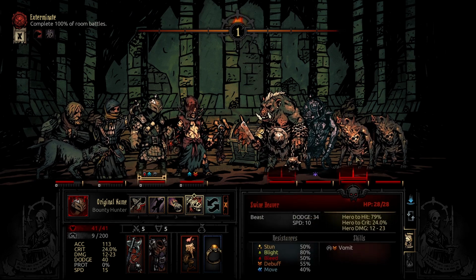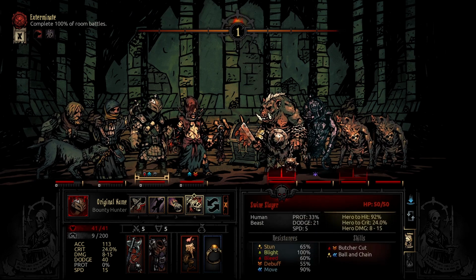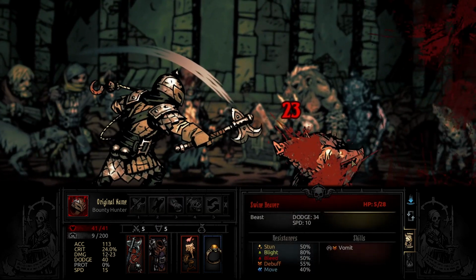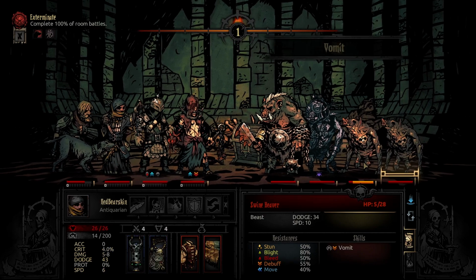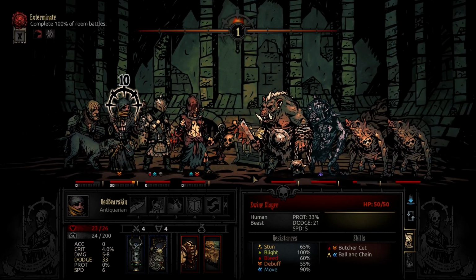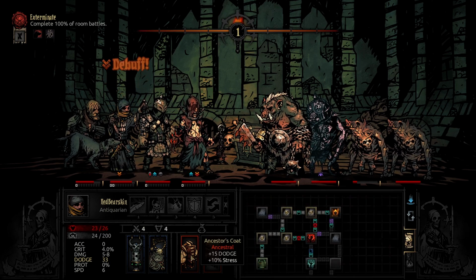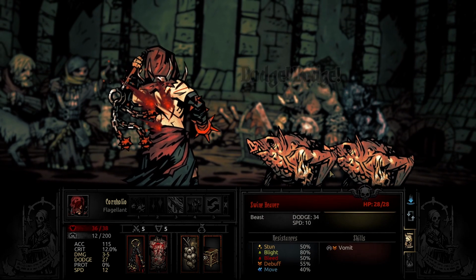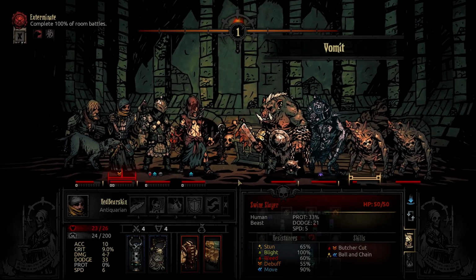There's a lot of units here that are all awful. If I stun one, I can bring him forward, but we should probably just try to hit one. That's a very good attack. They just love the Antiquarian, even though she's got the dodge. Oh, that's bad.